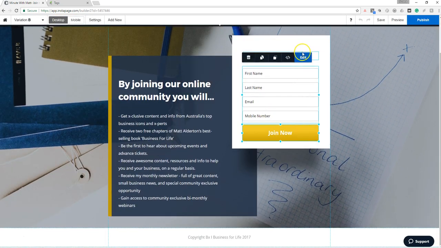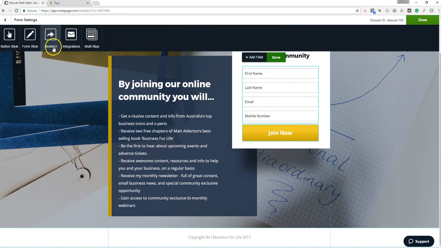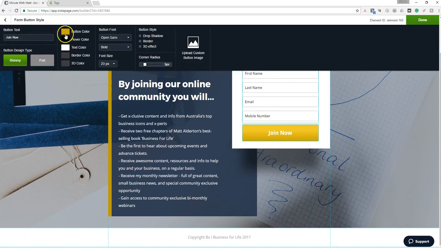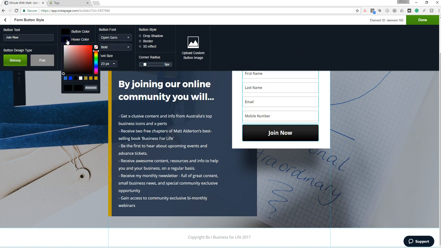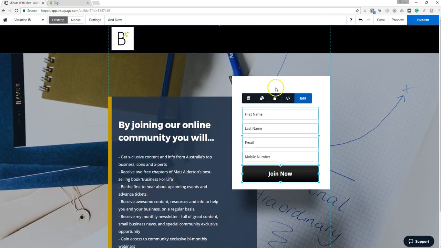Maybe we'll change the button color to a different color. We'll just make one quick variable for now. So let's just say we swap the colors around for a navy button and gold when you hover. It's already glossy. Done.